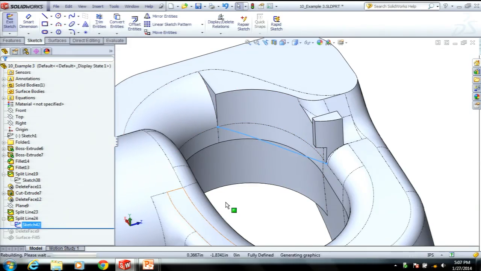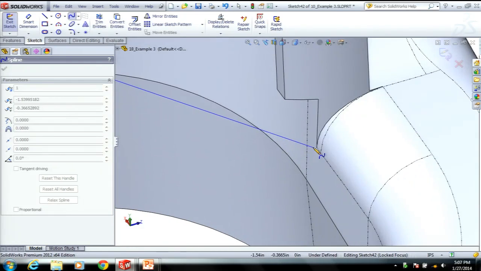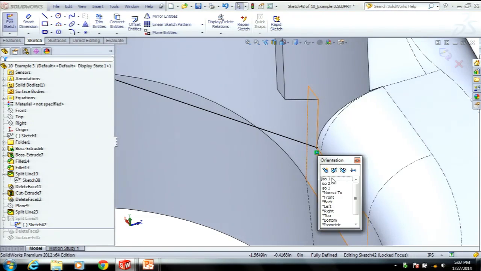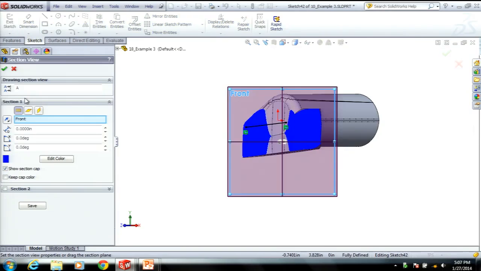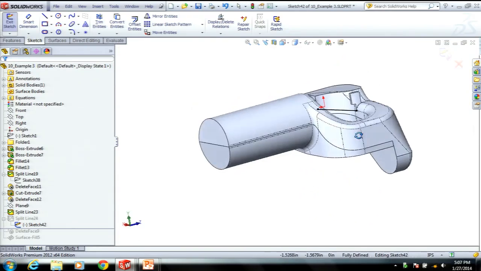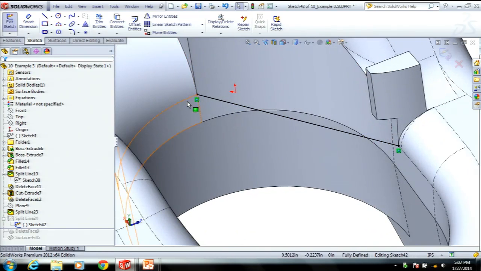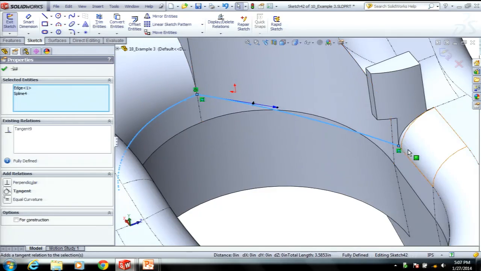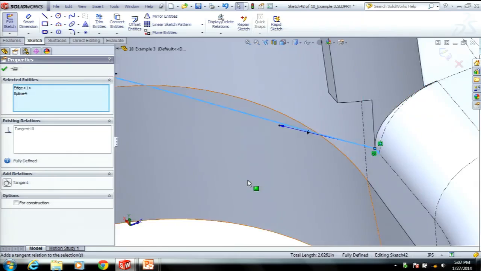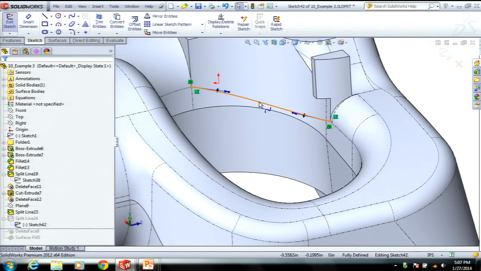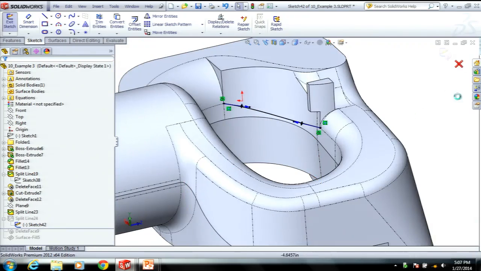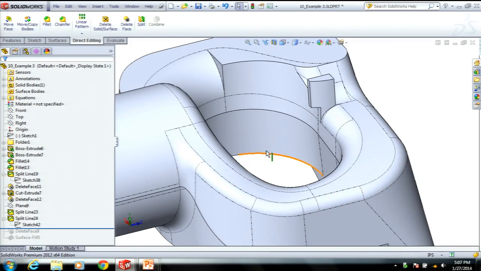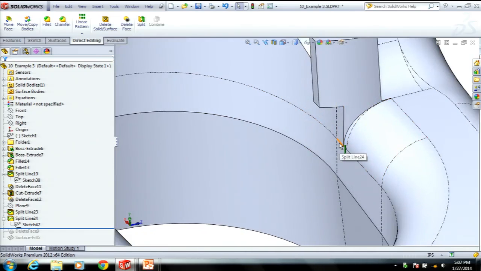So I'm creating a sketch here, and a lot of the times when I create these split line sketches, I'm going to work in 3D because I find it's far easier to pick the vertices than to go normal to. If I go normal to, I might have to section the model to get me to my right view. But if I work in 3D, I can quickly add the necessary relations. Tangent, and to this edge here, tangent. So even though it's just a weird, wonky looking shape on this plane, when it's projected onto the model with the split line tool, it's actually a nice smooth line between this edge and this edge.